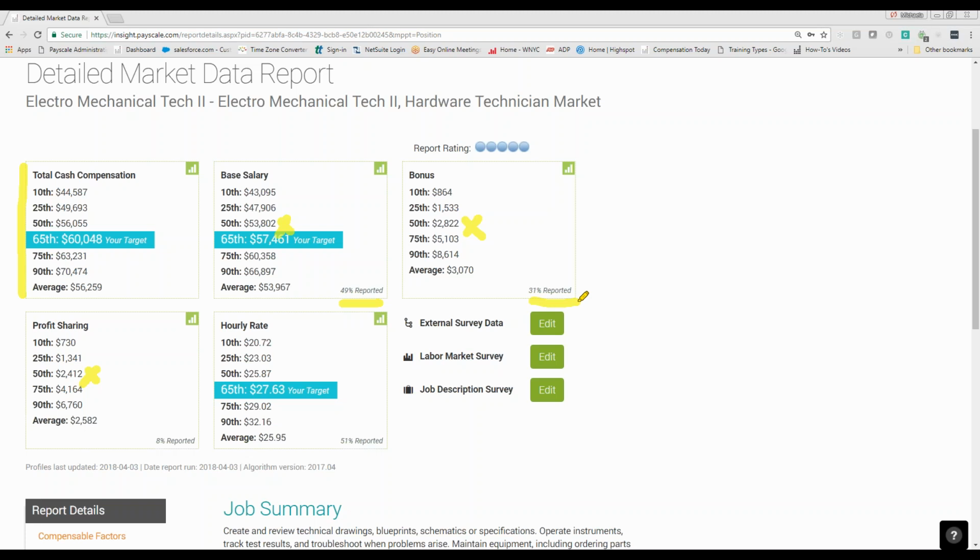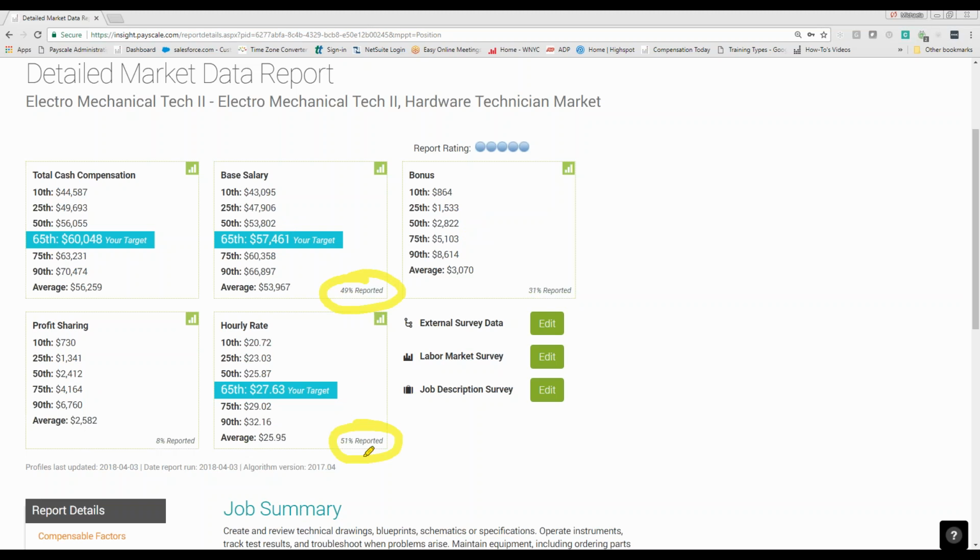Because each box is calculated separately, the total cash is the average of all profiles reporting for that title. So they'll never be able to equal each other, because not 100% of people are getting 100% of the different types of compensation. In this scenario today, hourly and annual will always add up to 100%. So we see 49% of people are getting a base, 51% are getting an hourly rate.